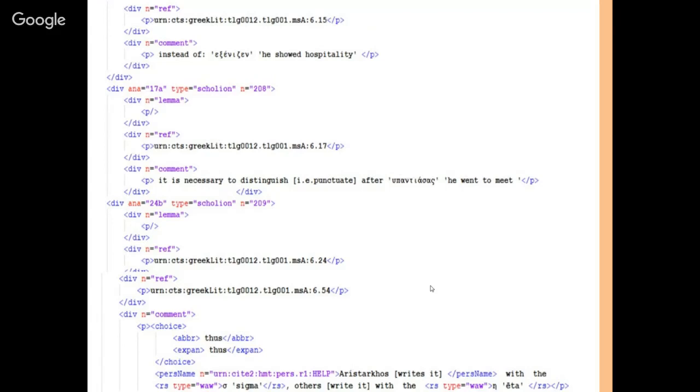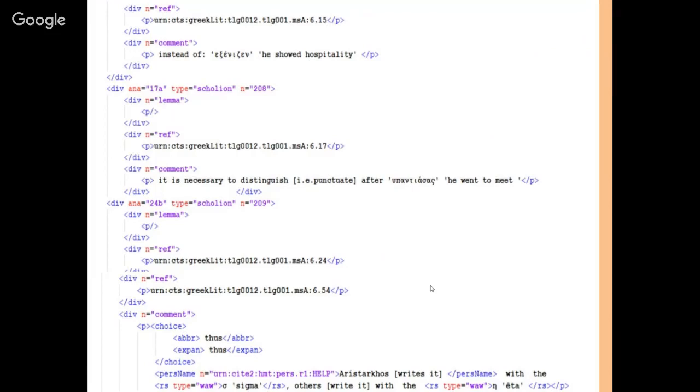As you see here, I should put into brackets the verb "writes" for two reasons. Firstly, because we have an explicit reference to the Aristarchian edition of the Homeric text. And secondly, because our goal is to complete the elliptic form of the Homeric Scholia, because the Homeric Scholia in most cases are in an elliptic form, so we should complete the sense.